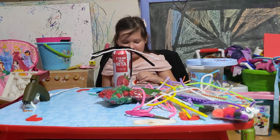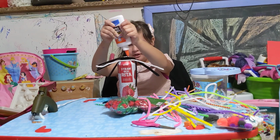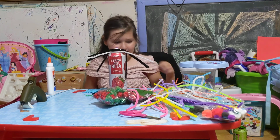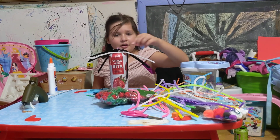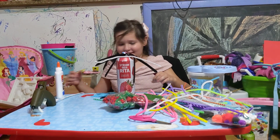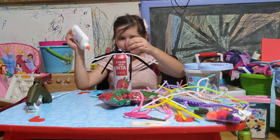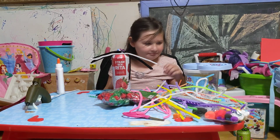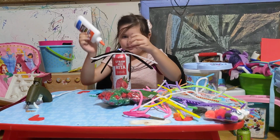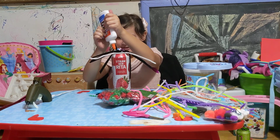In a minute. I'm gonna put one on her hair. I'm gonna make her like she stole the crown from Rapunzel. We're gonna make her a crown. I have all these jewels. Oops. No, stay. I should have used hot glue. Silver on top of the other one. Oh, that went in. That too.